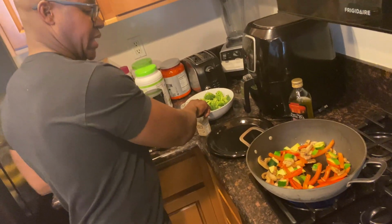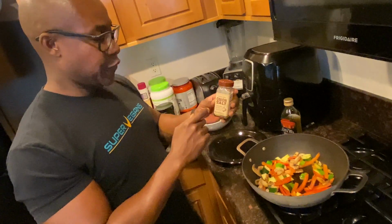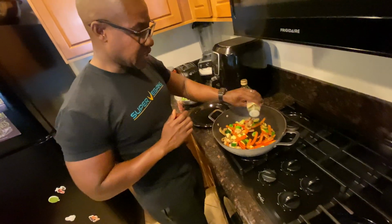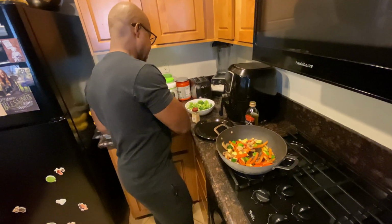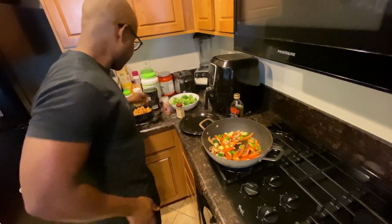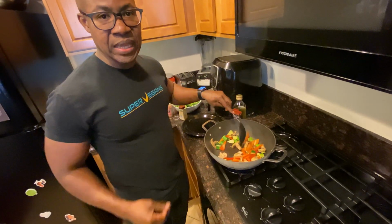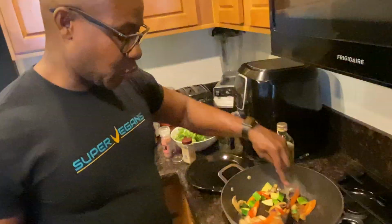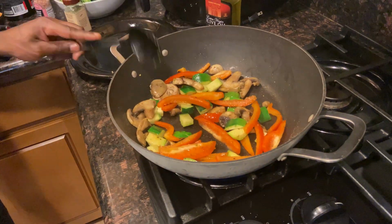But one thing that I do like to season with is the onion salt from Trader Joe's and then the pink Himalayan salt. So I will dash a bit of that on top, and then I will get a little bit of the pink Himalayan salt on top, right? I'm not using so much of it, maybe 1/4 teaspoon or 1/2 teaspoon of each. And then just let that cook down.